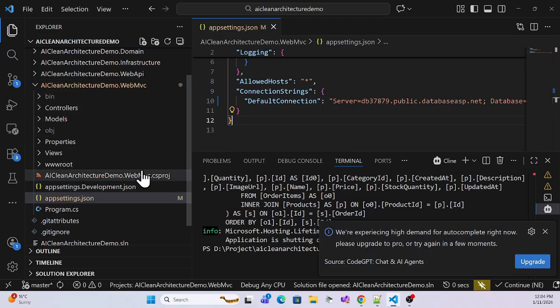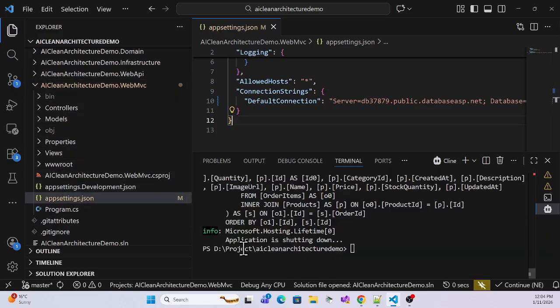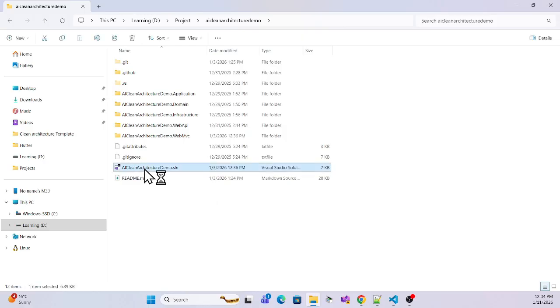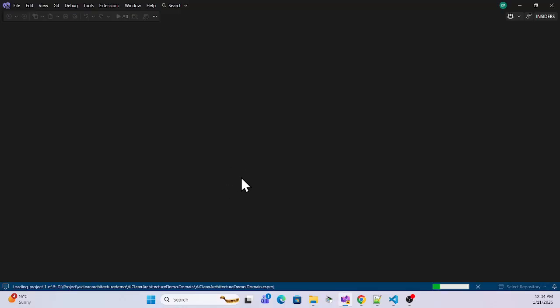Now for this application, for publish profile, VS Code, I don't think I can do that over here. So I'll open Visual Studio and that project so that I can use it. Go to that particular location. Yeah, this is my application. I'm going to that particular directory and opening it in Visual Studio. This is the way to publish, using a profile, so you can open it in Visual Studio.